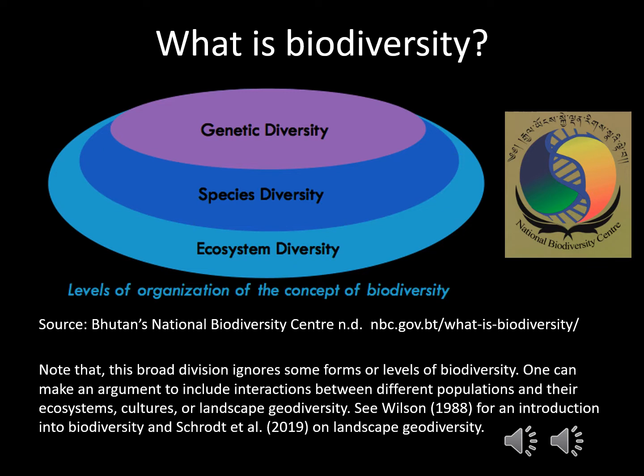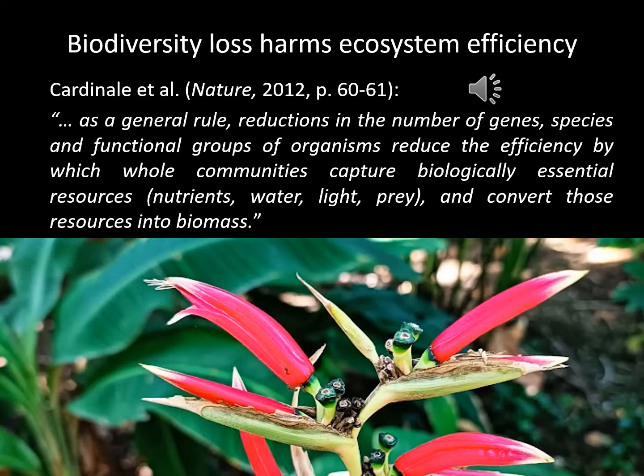Before I try to appeal to your heart as to why it is important to conserve biodiversity, let me first appeal to your reason. Biodiversity makes ecosystems more efficient. As a general rule, reductions in the number of genes, species, and functional groups of organisms reduce the efficiency by which whole communities capture biologically essential resources, nutrients, water, light, prey, and convert those resources into biomass.